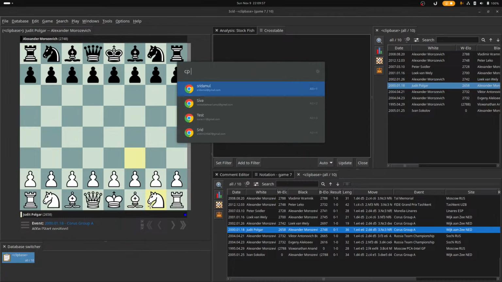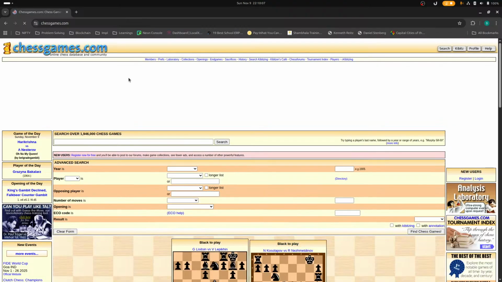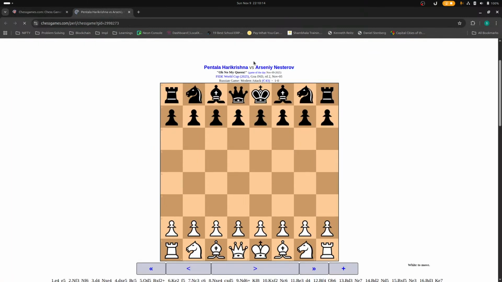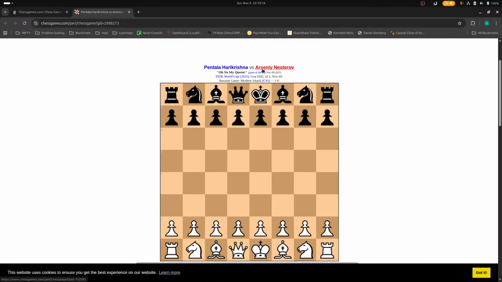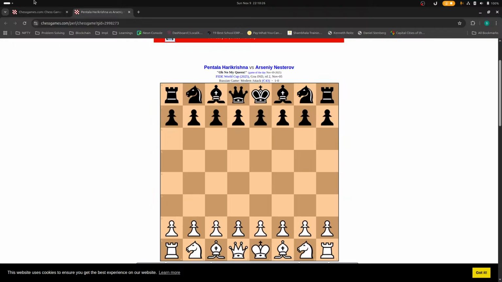Also, I plan to analyze the chess game of the day as well. It's between Larry Krishna and, who is he? What is his name? Oh wow, it's a really very good game. I guess this will be much better. Okay, let's see.